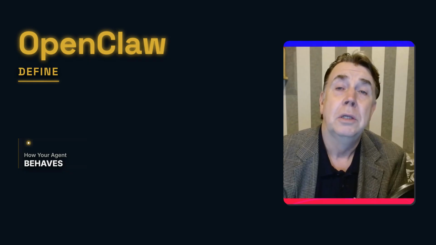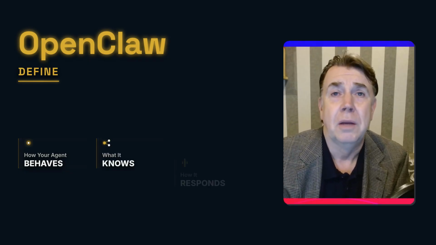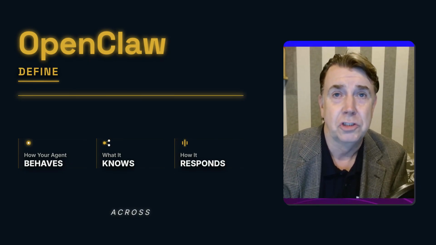What is Claw.ai? Claw.ai is a platform for building AI agents, digital assistants that can interact with users in a structured way, follow multi-step instructions, generate content or feedback, automate workflows. Unlike basic AI chat tools, Claw allows you to define how your agent behaves, what it knows, and how it responds across different situations.